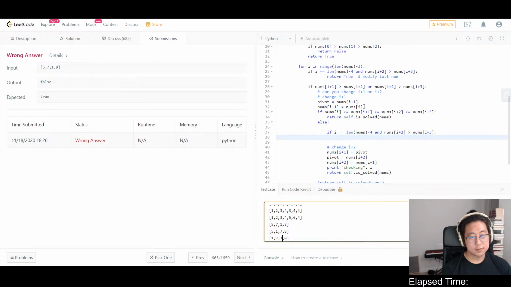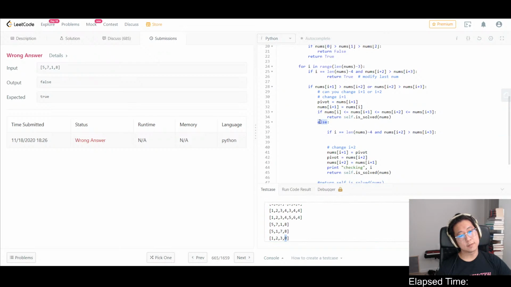So maybe you can try changing, just change the last number instead as like an else if.